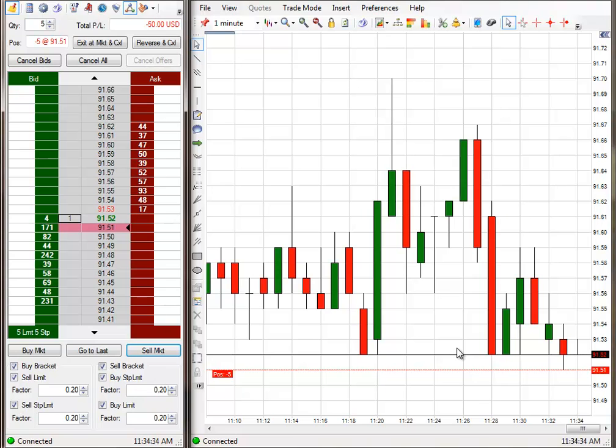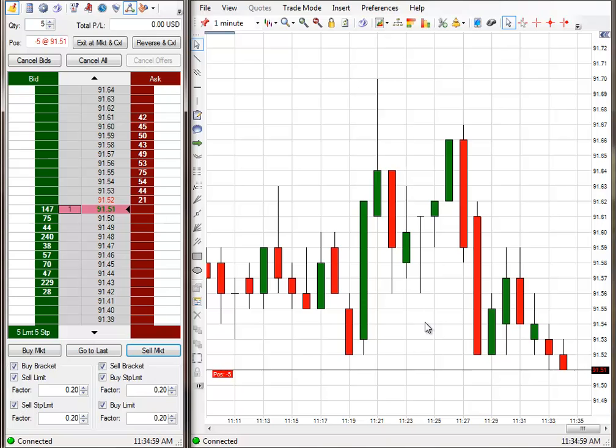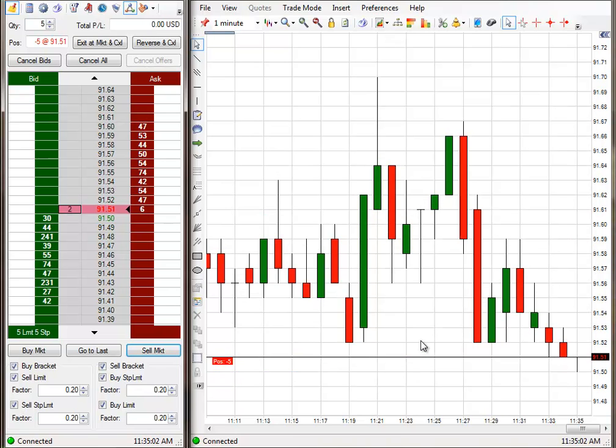On the large ranges, those are the ones you want to go for halfway. Take entry halfway on the range. But on this particular one, no. Just get right in. It should go. I'd say there's at least a 60% chance that it'll go straight down from this point. Now it may go down a bit and then come back up a bit, but generally speaking, it's just going to go down, not up.